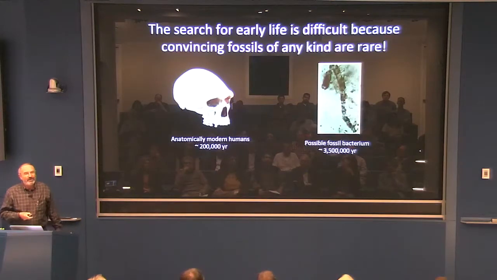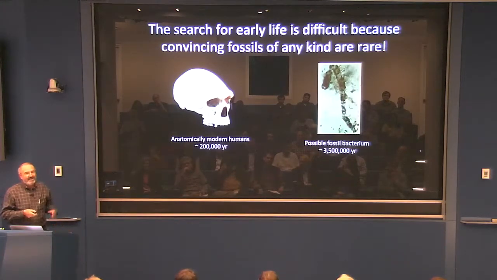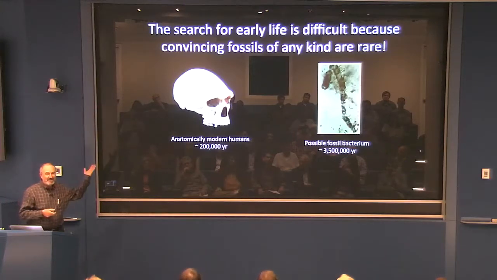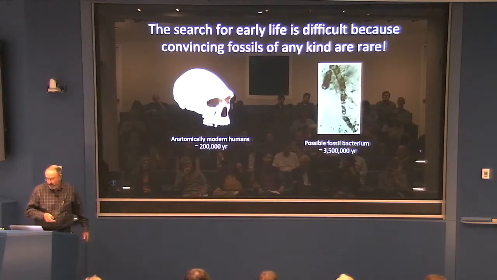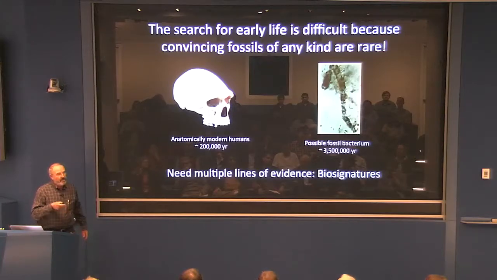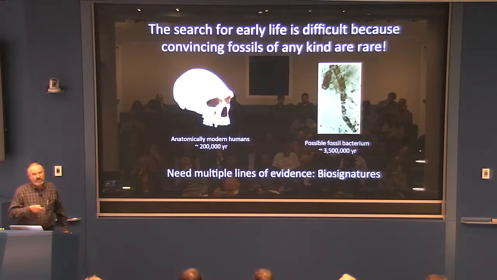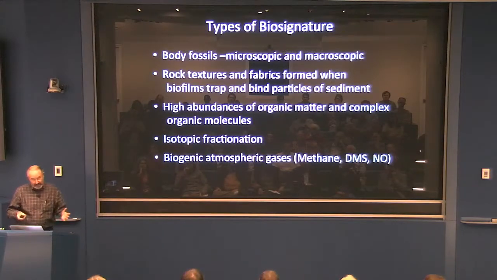The search for early life on Earth goes back 3.5 billion years, and fossils are also incredibly rare, but they're also cryptic. And there's a lot of information in a human skull. There's not so much information about early life based on a few scattered remnants of carbon preserved in a sedimentary rock. So in order to make robust statements about the antiquity of life on Earth, for example, we need multiple lines of evidence. And we call those lines of evidence biosignatures, because they come in very different types, which I'll explain in a second.